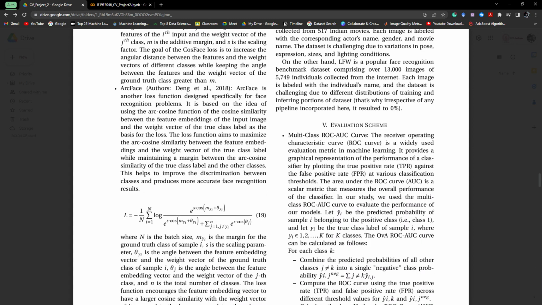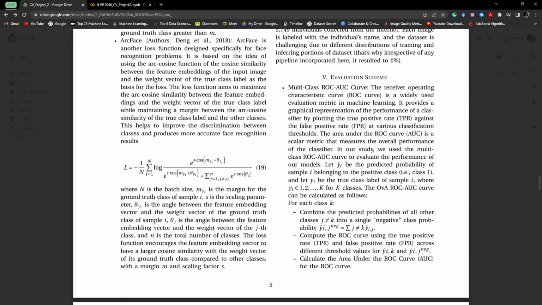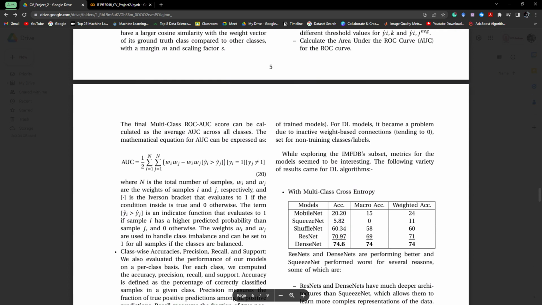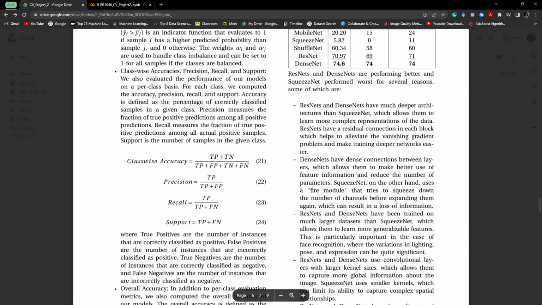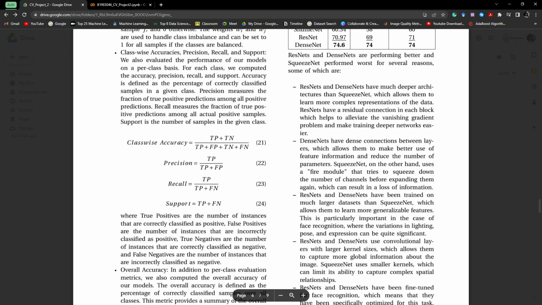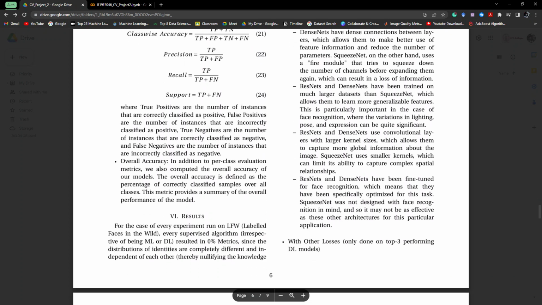As a matter of evaluation schemes, the multi-class ROC AUC curve helps to observe the inclination of models with respect to certain classes. But we also don't have to forget the class-wise accuracies, precision, recall, and support in order to justify why a certain model is underperforming or overperforming.